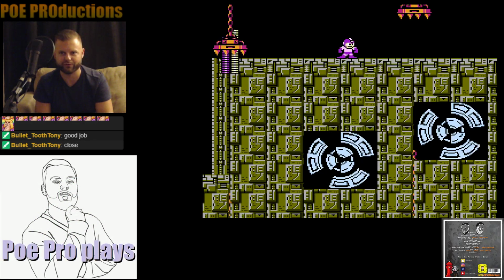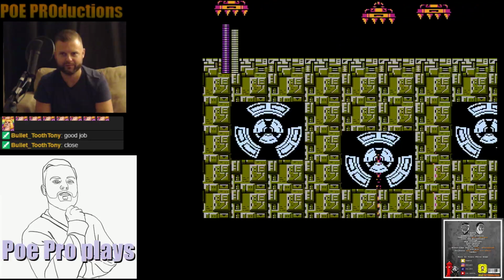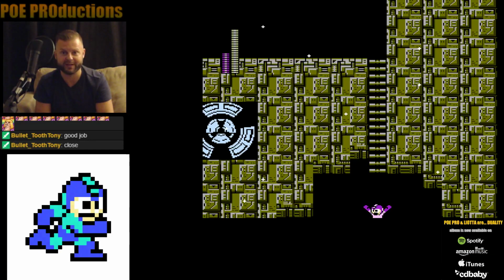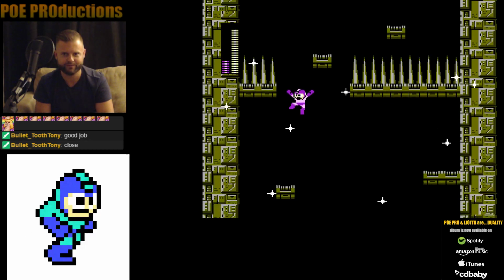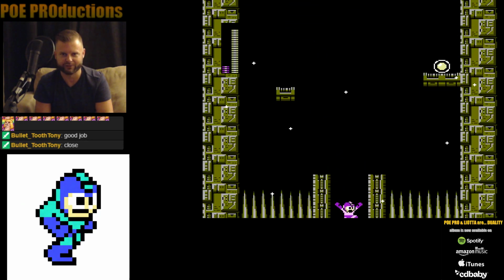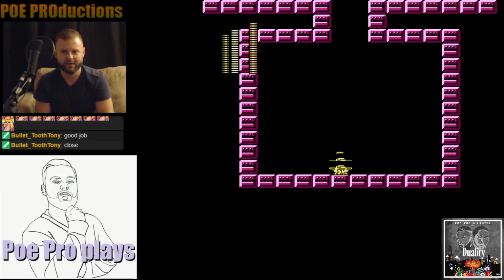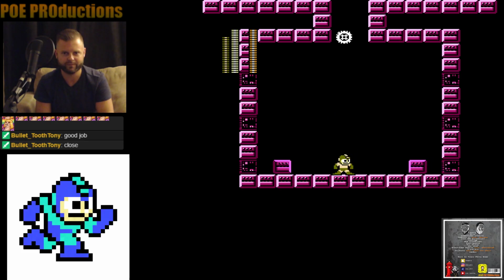I almost always use Flashman's weapon here because honestly it's kind of annoying not to. I do like the fact that Flashman's weapon and those things make the same sound effect. I always found that to be kind of cute. I don't need energy. We're gonna chill in the boss room for a few seconds before it appears. This thing's actually, I think, weak to Bubble Man's weapon, but honestly, Metal Man's is so much easier to use on.